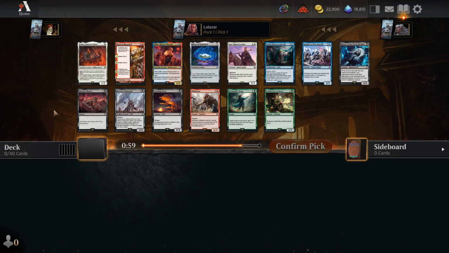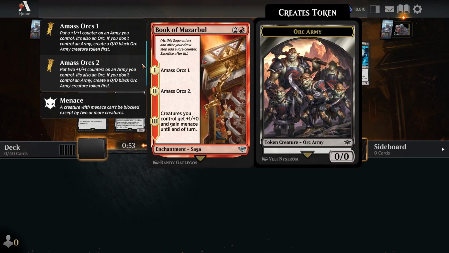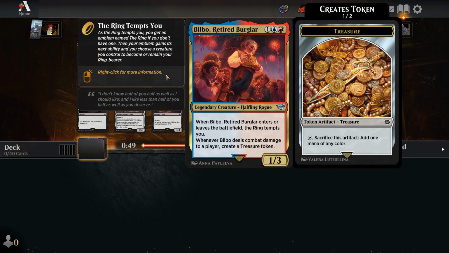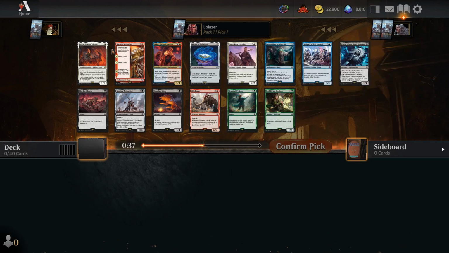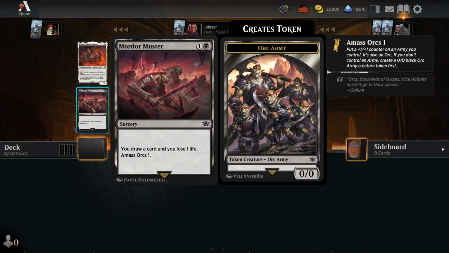Pretty interesting first pack. We've got a Frodo, which I don't really want to take as it's just a white-black dual card essentially. There's a Book of Mazarbul in red, which is a pretty nice one. There's also a Bilbo, Retired Burglar here, which is a sweet blue-red card. And then in black, I think Mortal Master is probably the best card here. There's also an Oliphant if you want to stay open and go to red, but I think the pick is probably, if you're drafting for success, between Book of Mazarbul and Mortal Master here.